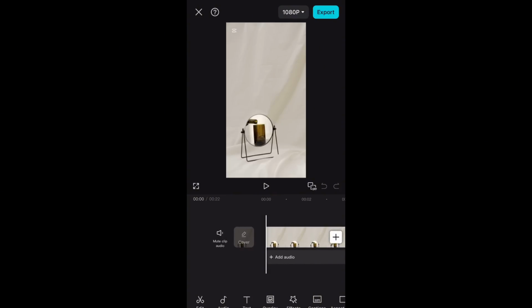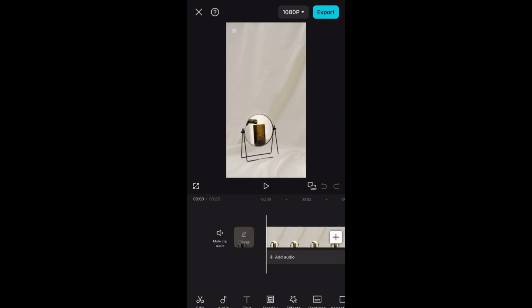There are no shortcuts on the phone because, well, you don't have the keyboard, and basically the whole interface is just more compact, but it still has the same functions as the ones on the desktop. Also, when you log into CapCut, you can log in with your TikTok, and on the desktop you can also do that, but I think on the phone it's more convenient as it is faster.